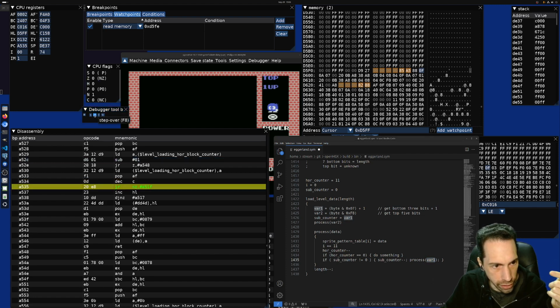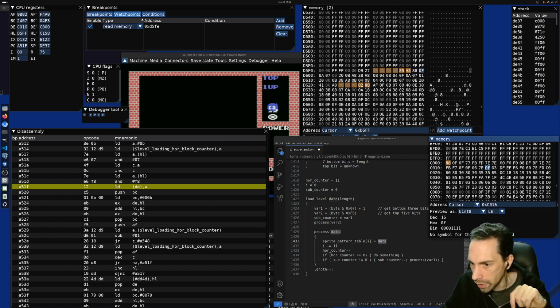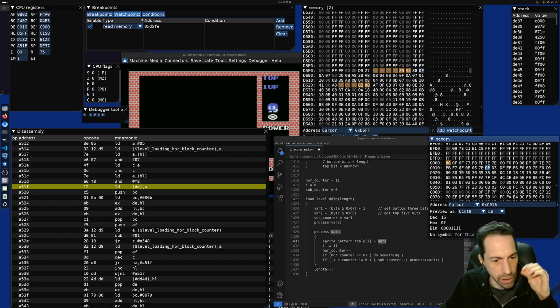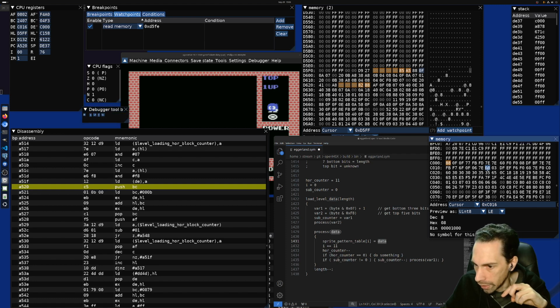So yes, we are taking the jump. We are loading the accumulator, which is var1, that's this, right? So this calls process with var1, and we're saving that as data here. So this is going to happen 8 times, I'm guessing. I'm pretty sure. So we put 8 here, and then we repeat the routine, right?